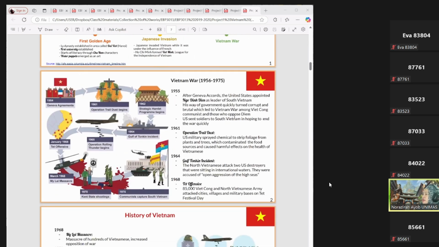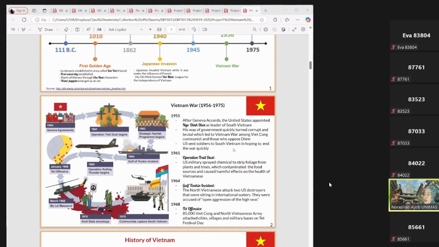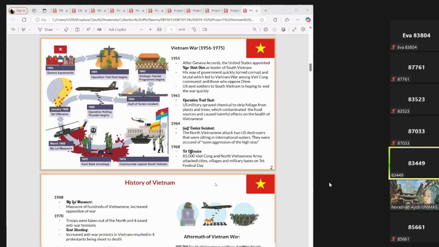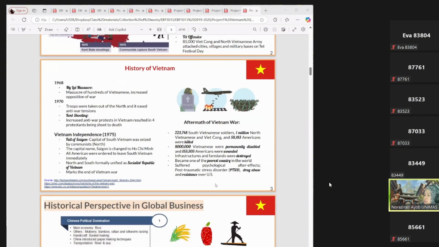Okay, so here's the Vietnam War. The example just now, I was talking about Vietnam. So the Vietnam War is very, very crucial to be covered if you represent Vietnam. If you choose another country, they might have a different war, and some other country like Thailand doesn't have a war at all. So it depends on your selected country what topic you should cover. Okay, alright, says Vietnam.